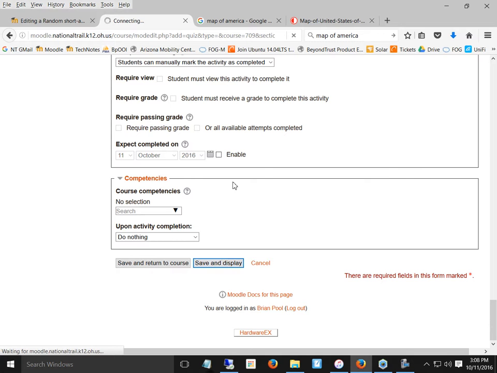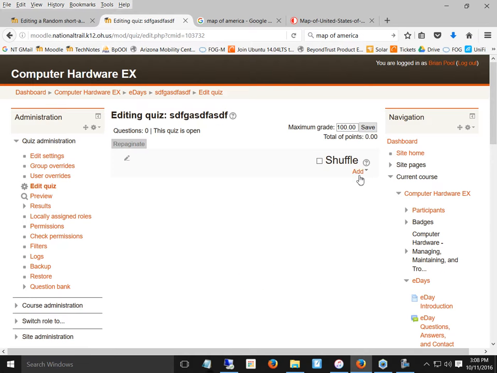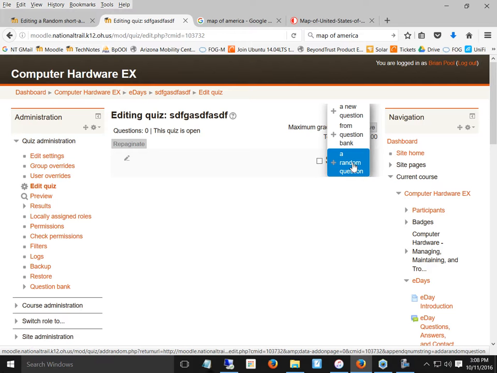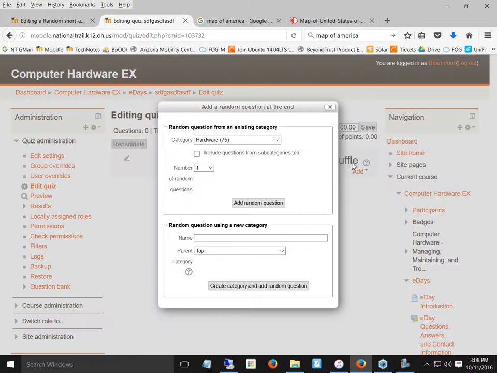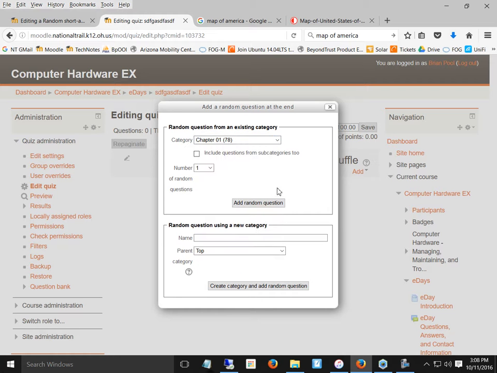So I'm going to save and display, and when I do my quiz, I can add a random question right there. I'm going to say a random question from chapter 1, and I can add like 5 random questions from chapter 1, and every time they go in to take the quiz, it's a different 5 questions from chapter 1.